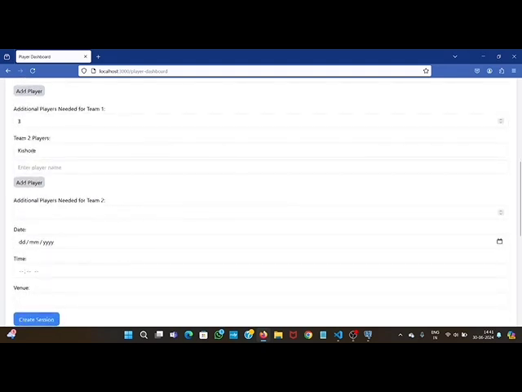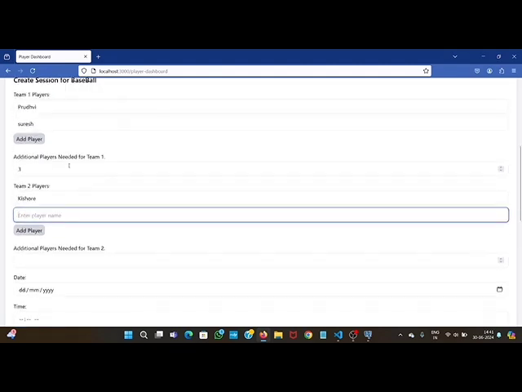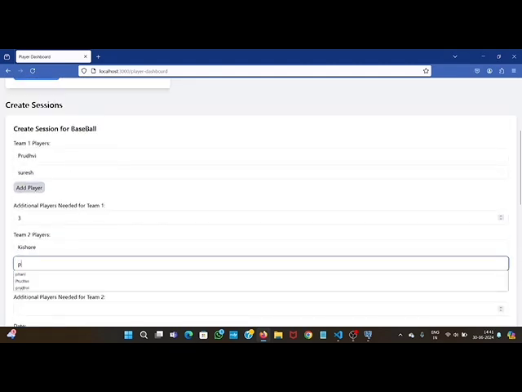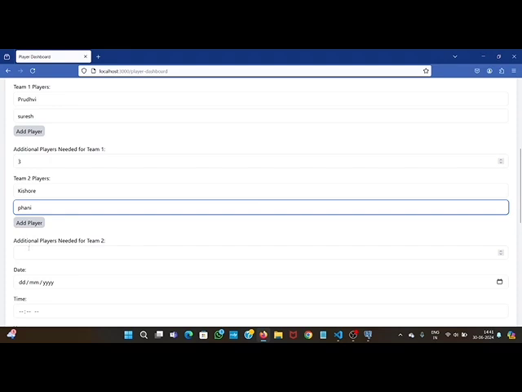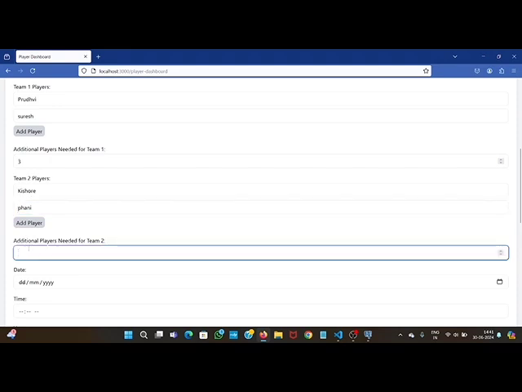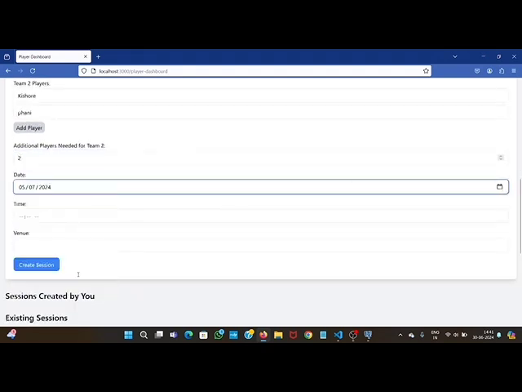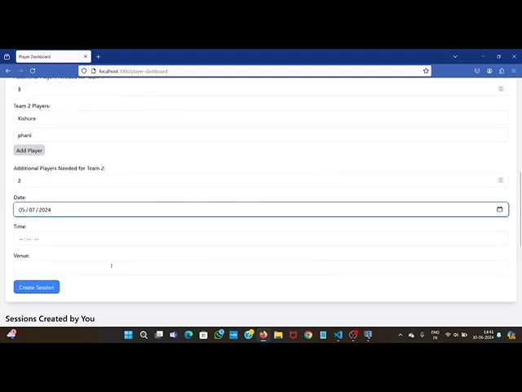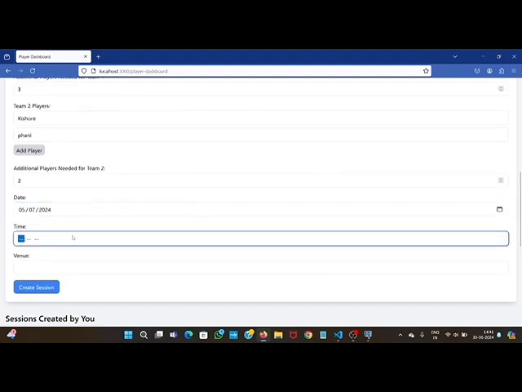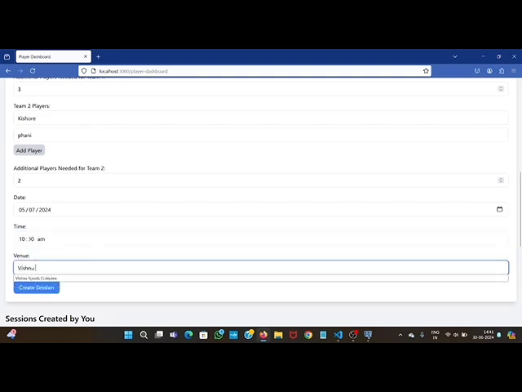Here also I am entering two names for team two, and you can also mention the additional players needed for team two, and the date. I'm mentioning July 6th, and the time as 10:30 a.m. The venue will be Vishnu Sports Complex.